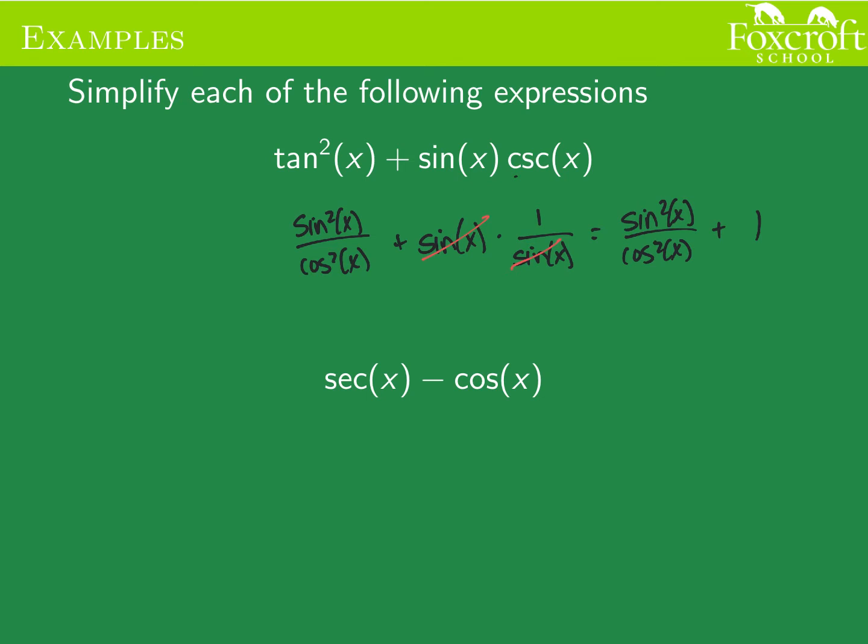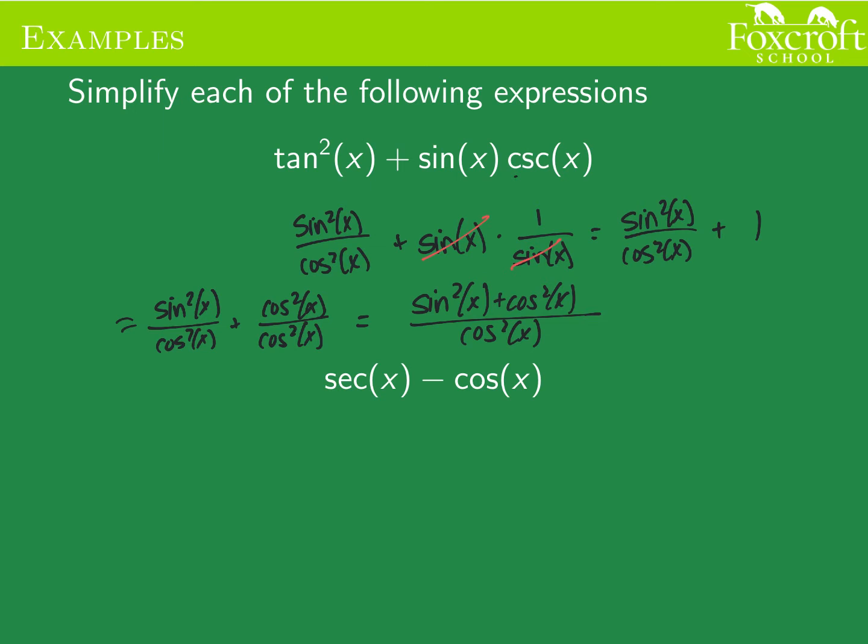And in some applications, you could probably stop here. You have it in terms of sine and cosine, which we're good with working with, and a 1, that's fine. Other situations, you might want to combine all this into one single term. So you can get a common denominator, and the common denominator on the right-hand side is going to turn it into cosine squared over itself. And now I can combine these two fractions.